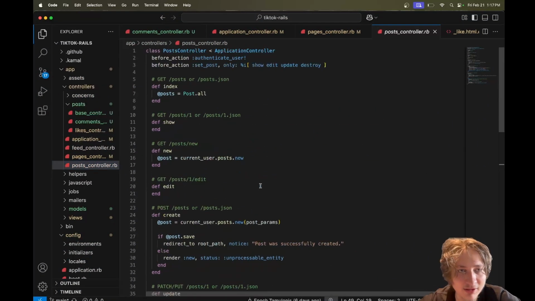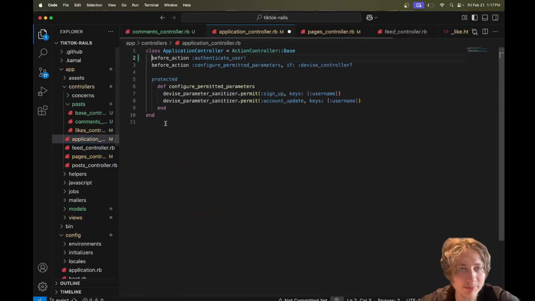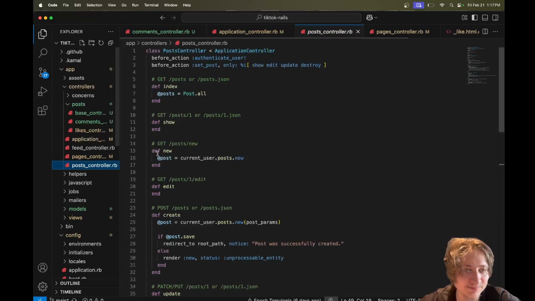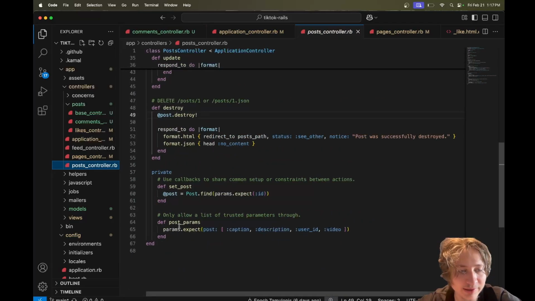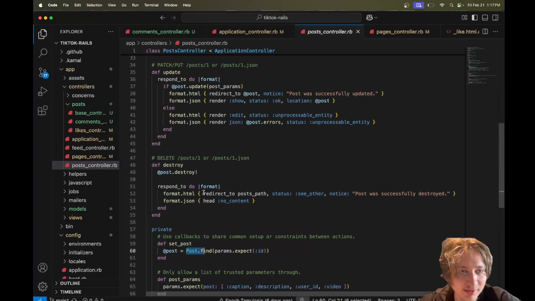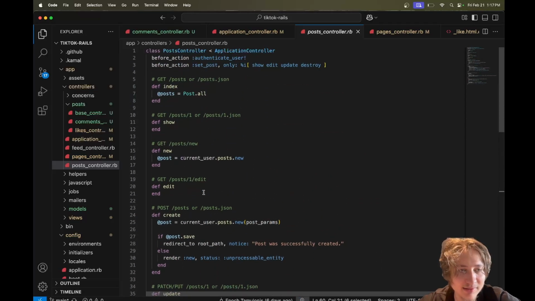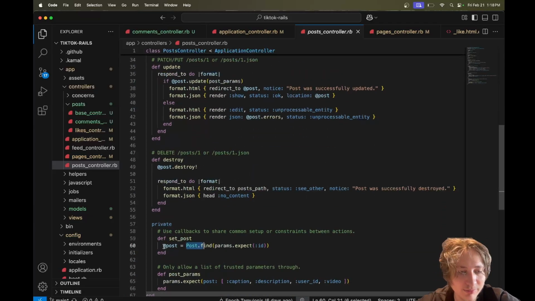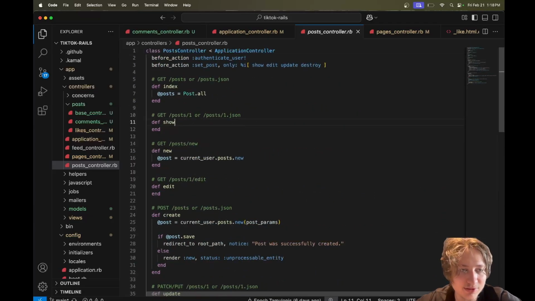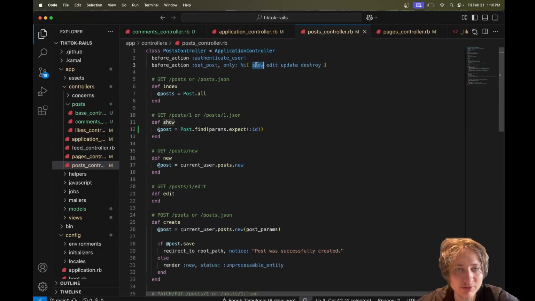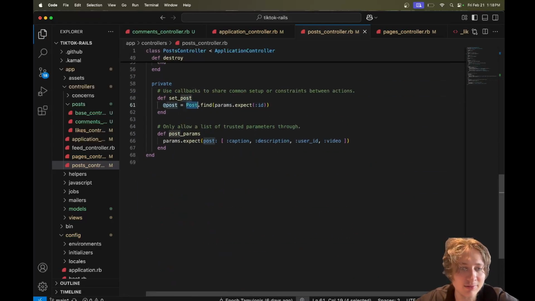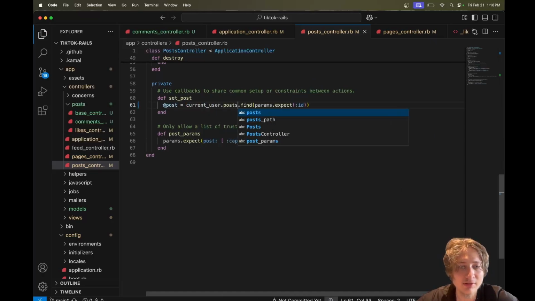Funny enough, our app is not secure right now. But I'm gonna put back the authenticate user because all we're doing is handling authentication but not authorization. So really, the only time the set post pulling from the general post would even be important was the show page. So we might as well copy this and shove this in the show action. And then for set post, don't do it for the show action, do it for edit, update, and destroy. And the way that we're going to set post now is from current user dot posts, which right off the bat will make it way more secure.